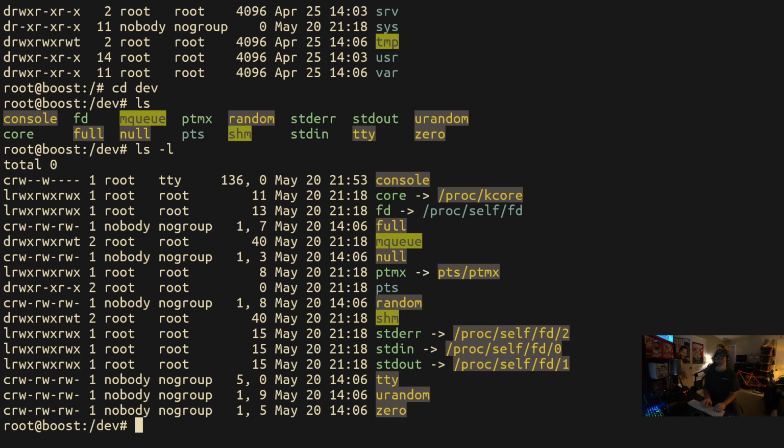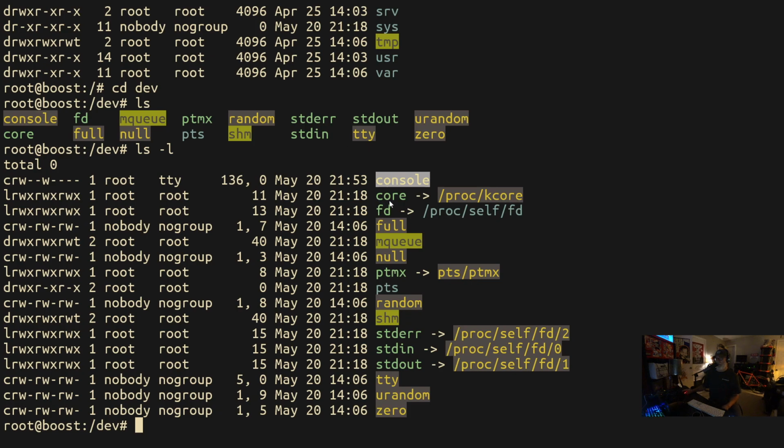So again, be free, explore. You can't break anything here. Do ls -l, and you'll see that all these look weird. What is this? That means it's a character device. That means it's a special type of inode. These things represent actual hardware devices. They're character special devices. Sometimes they're block devices. So everything's a file, right?